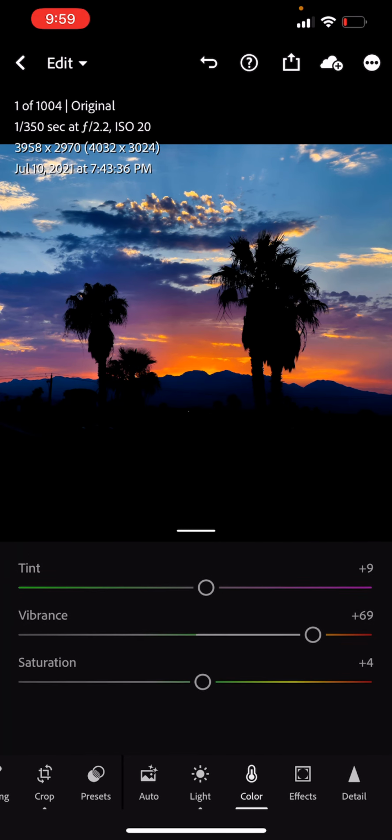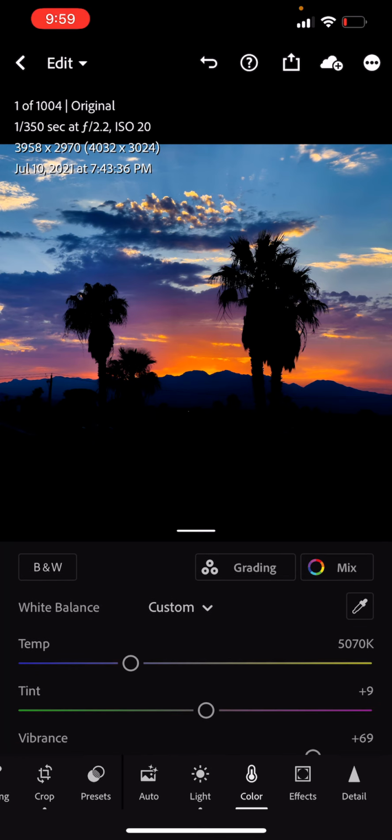Okay, so back to our color tab. I'm okay with those colors for now. They are a little aggressive, but it just depends on what you want. I find that coming back to the picture after maybe an hour or the next day, you can kind of recognize right away, like, oh, okay, I went a little too overboard with this. So this is a great tip I recommend: don't finish the picture in one day.